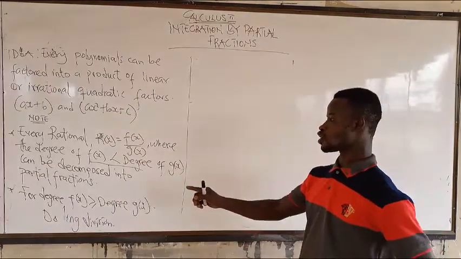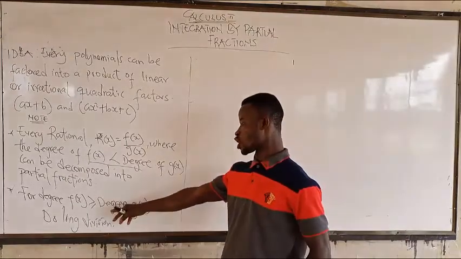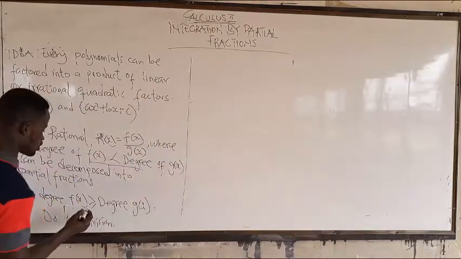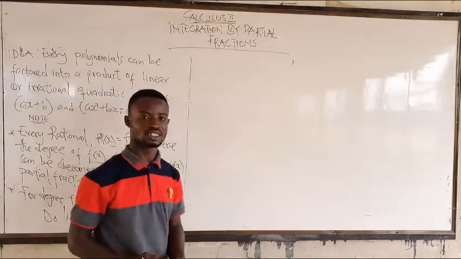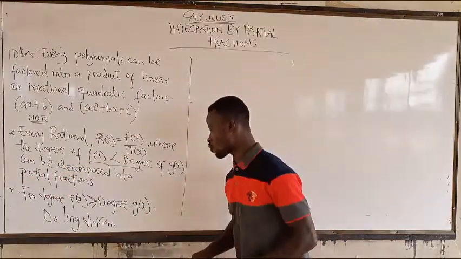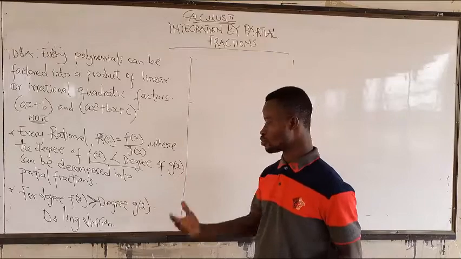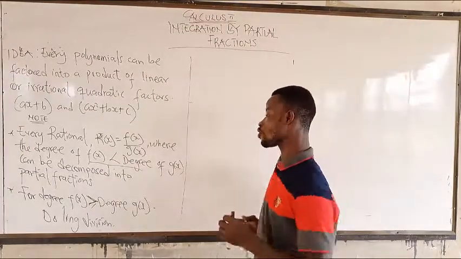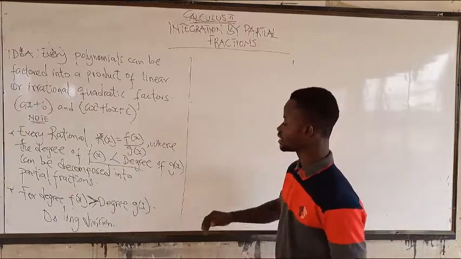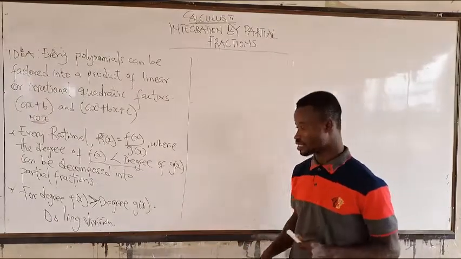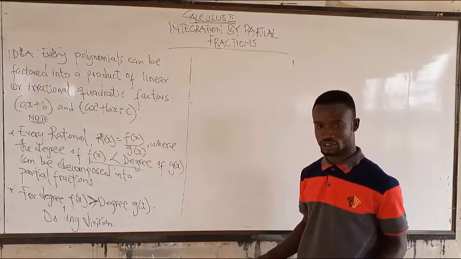Secondly, when the degree of f of s is greater than or equal to, don't forget, it's very important, greater than or equal to the degree of g of s, that is the one in the denominator, when the power or the degree of the numerator is greater than or equal to the one in the denominator, that means that you do long division. That is, you do a long division.